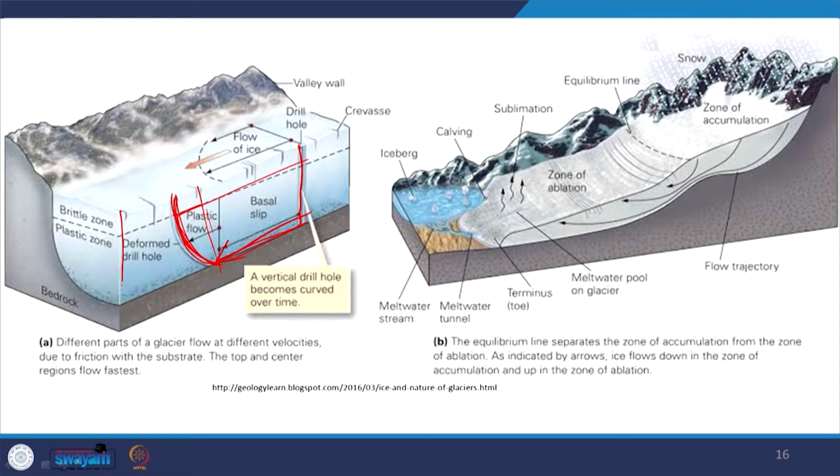And if you move downward from the surface to the bedrock level, gradually the characteristics or the rheology of this glacier changes. At the upper part, we get the brittle zone, and below that it is the plastic zone. So that means at the upper part, the glacier can be broken into pieces, it is brittle, it fragments, but later on, once we go downward, plastic deformation is there. So the rheology changes with depth, the internal velocity changes, and the sliding friction with the bed is less as compared to its internal flow.